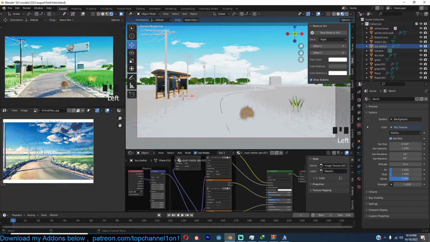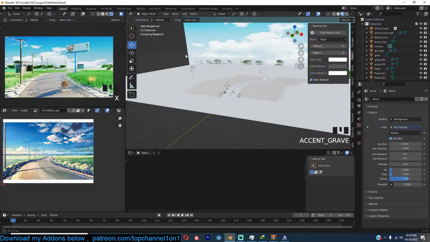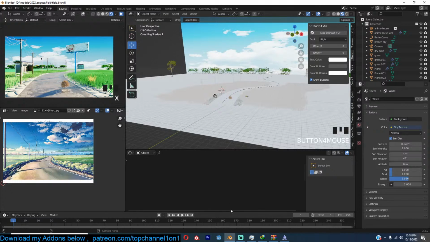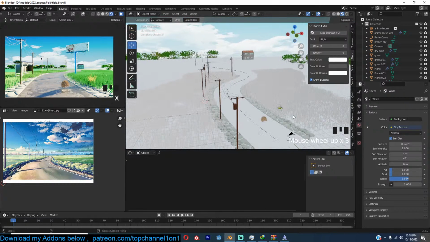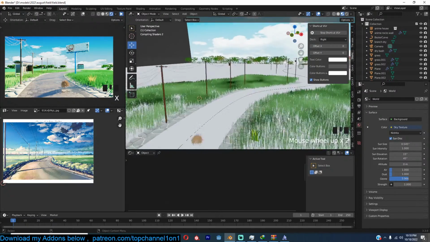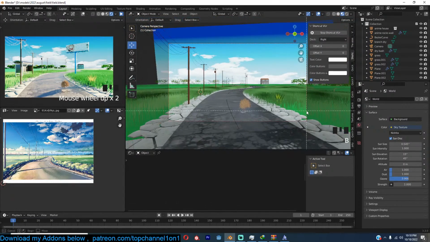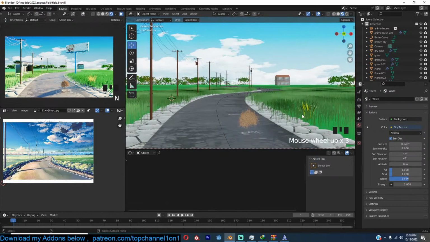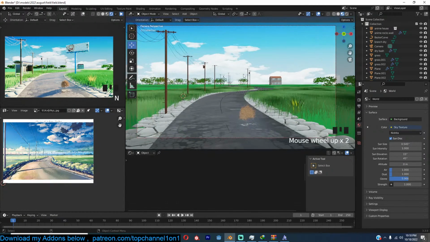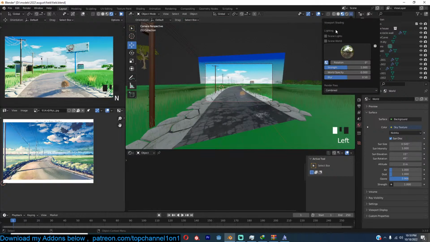So it's just going to be the road, everything else, and the sky setup as well. Okay, it doesn't look that different from this, which is good.